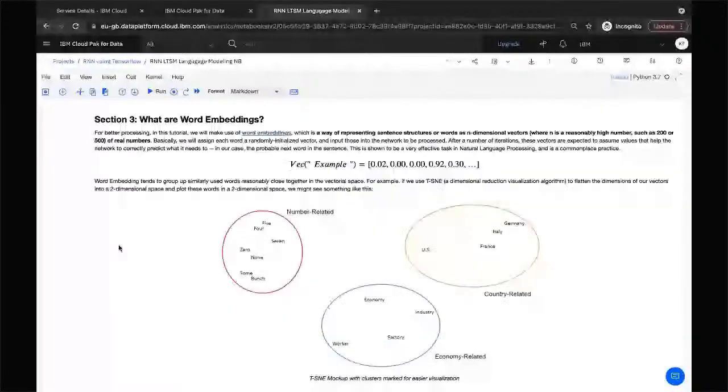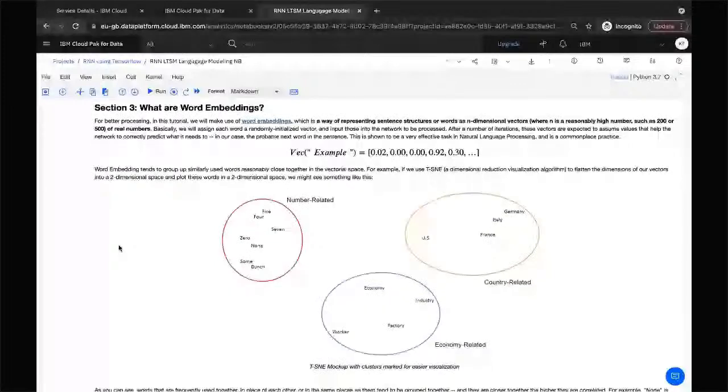So, word embedding is just a learned representation for text where words that have the same meaning have a similar representation. It is this approach to representing words in documents that is considered one of the key breakthroughs of deep learning on challenging natural language processing problems. Word embeddings are in fact a class of techniques where individual words are represented as real-valued vectors in a predefined vector space. That is, each word is mapped to one vector, and the vector values are learned in a way that resembles a neural network.